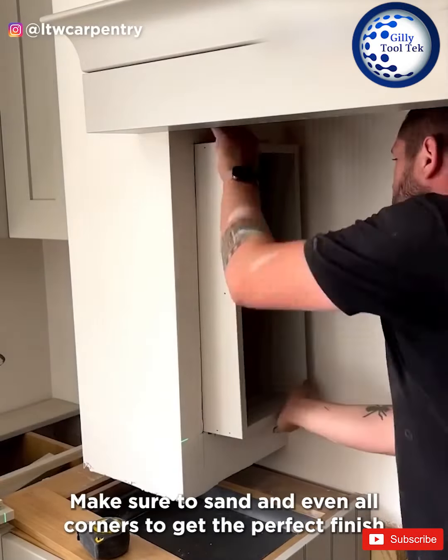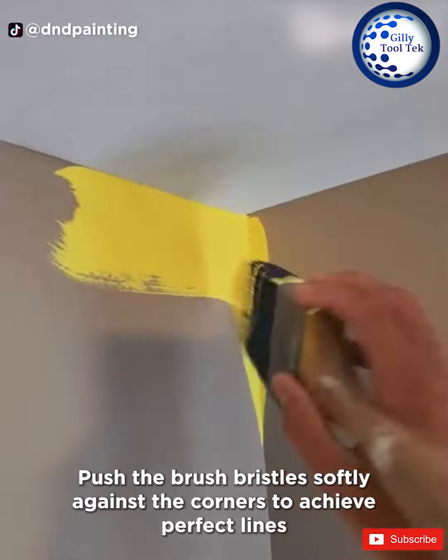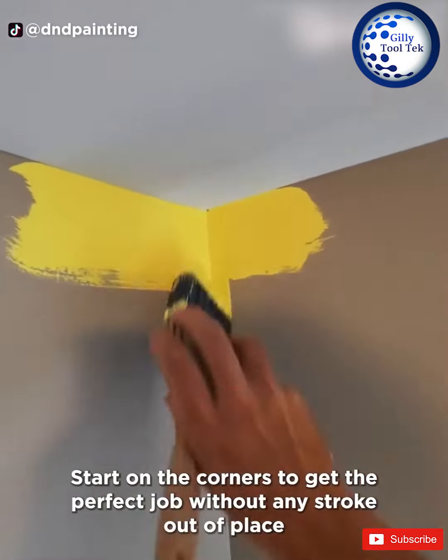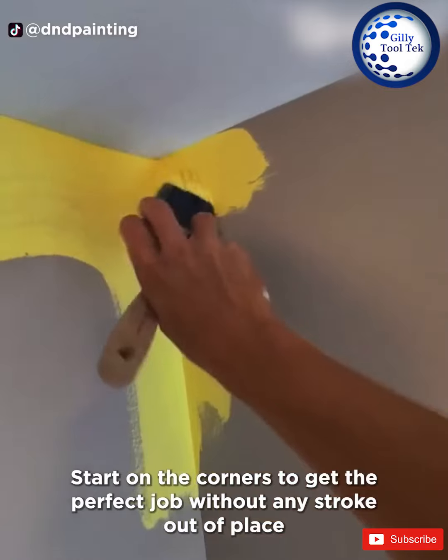Push the brush bristles softly against the corners to achieve perfect lines. Honestly. Perfecto! Start on the corners to get the perfect job without any strokes out of place. I wish I knew this a long time ago.